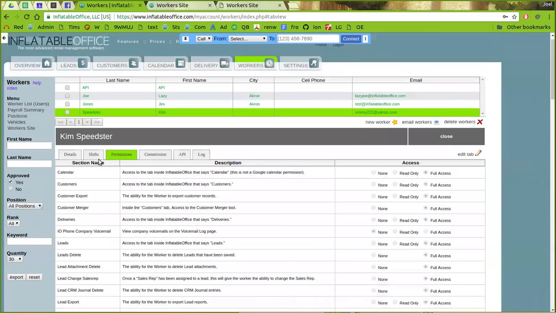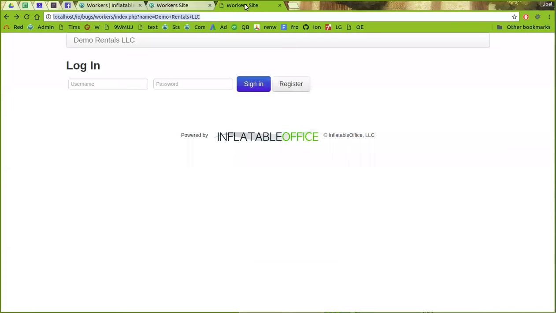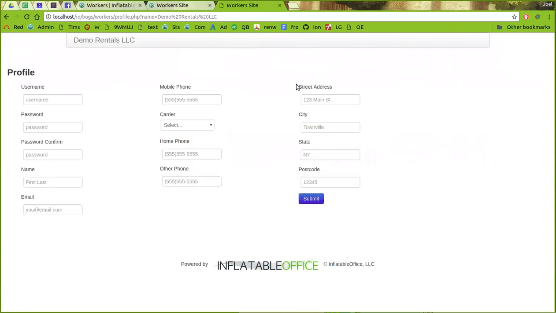Okay, the next way to invite your users to sign up is by using the worker site link. So like I said before, I went over to the worker site and I logged off, and then you can get this link here at the top. You can just copy it, and then you can send an email to all your workers saying, hey, go to this site, click register, and fill out this page. So what happens then when they fill this out, and again, this page here, this is part of the worker site. So generally you're doing this for people that are your laborers and managers, but you can do it for your office workers as well.